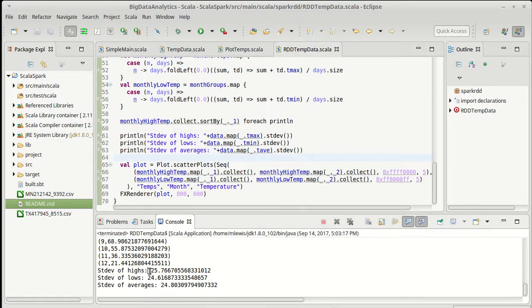So here's our standard deviation of the highs, standard deviation of the lows, and standard deviation of the averages across the entire year. Now, of course, most of this is due to that systematic variation across the year between summer and winter. If we were to actually go for each month and subtract off averages or something like that, we could probably come up with something that's more like the deviation of these values from norms. But that's really not what this is measuring here. We'd have to do something more complex for that.